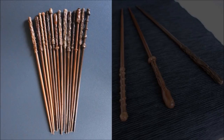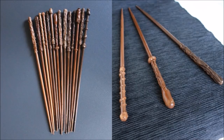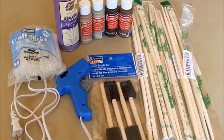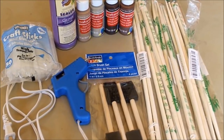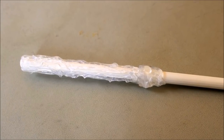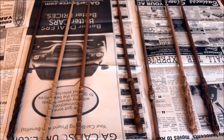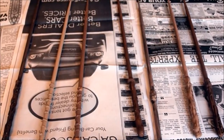21. Harry Potter Wands. Have a Harry Potter themed birthday party coming up? The wands are a must. All you need is a pack of chopsticks, brown paint, and some paint brushes. Use the glue to create the textured designs of the wand handles. Once the glue is set, paint the whole thing brown and you're ready for a magical duel!